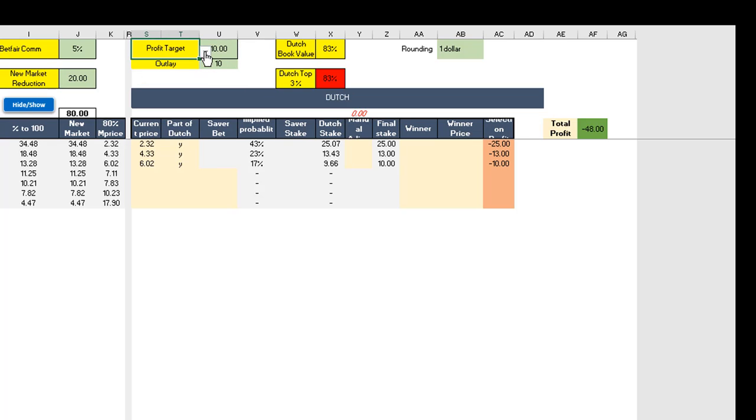Now if we go to our target spend, which is what that summary sheet would do, you can see it's telling us this is the $10 we needed to spend. And obviously if the first horse had won and paid $232, we wouldn't have made much profit at $232, spending $5 on it.